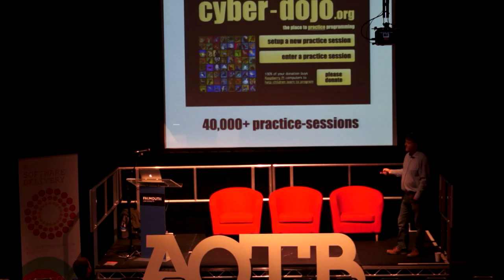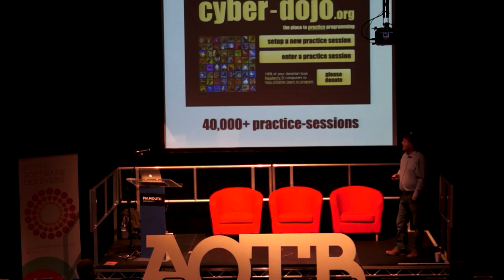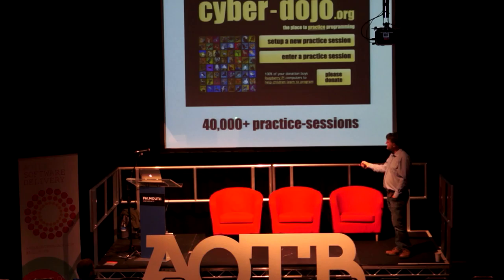It's proving pretty popular. That was a couple of months ago — it's probably about 50,000 practice sessions on the server now, where each practice session is just a hex ID. That hex ID could have as many animals as participated, and an animal might have had two people on the laptop, so there's no way to know how many people have used it — that's the anonymity coming through. It does get used for big sessions — my friend Mike ran a Cyberdojo for a university in Oslo last week with 37 laptops participating.